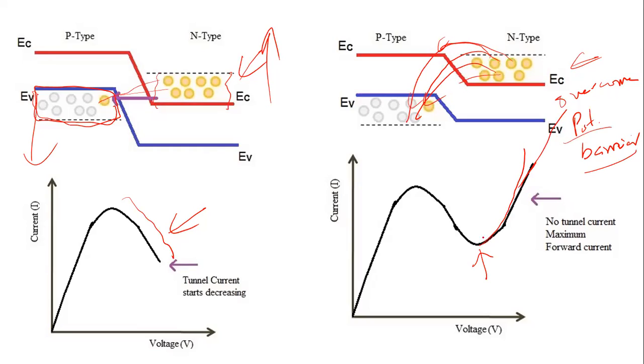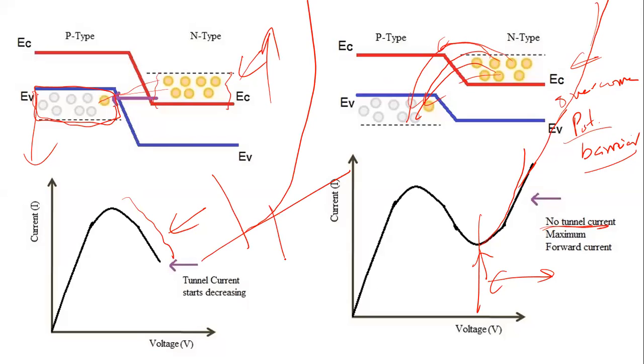So here beyond this point, no more tunneling. The current which is rising beyond this point is due to the forward voltage, which gives sufficient energy to the electrons to overcome the barrier. And as you increase the voltage further, the current will rise further and increase exponentially like the usual PN junction diode, something like this, above the knee voltage, right?